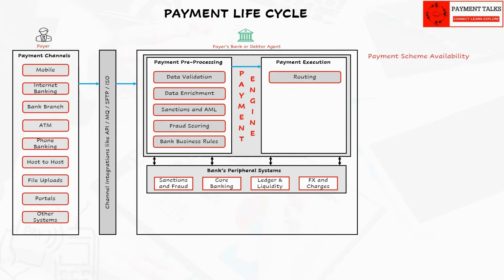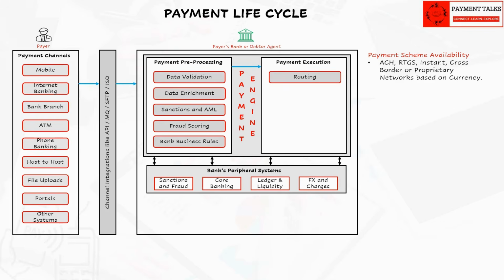First, payment scheme availability. For example, based on currency, an INR domestic payment can be routed via any of the available schemes of IMPS, NEFT or RTGS. But again, out of these, based on the value of the transaction, let's say 10 lakhs, then we cannot use IMPS. Similarly, based on parameters like currency, amount, etc., some schemes are eligible and some schemes are not. This is the decision that the payment engine takes based on the rules or logic defined by the bank.